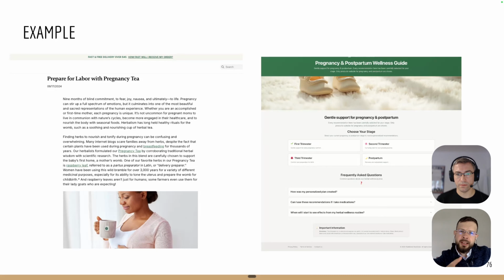However, what we've created on the right is a much more interactive and personalized experience to extract this content, where the visitor specifies which trimester they are in, what constraints they might have, whether they prefer, for example, an evening ritual to a morning one, as well as what they experience during this time.